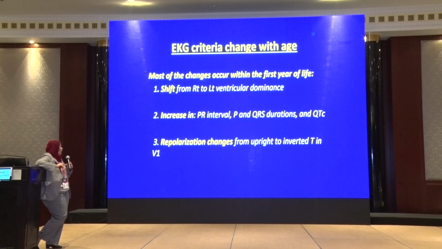Also, in an infant we have a short PR, and this PR will become longer with time. All the intervals are short at first. For example, we accept a PR of something like 90 milliseconds when we are born. Then it will progress to 140 or so. The corrected QT interval is the opposite. Usually, it decreases with age.